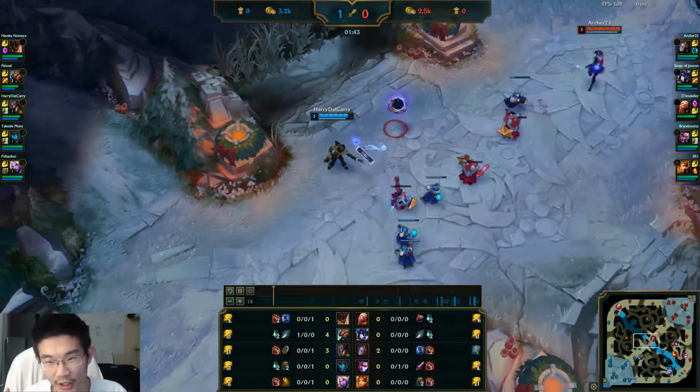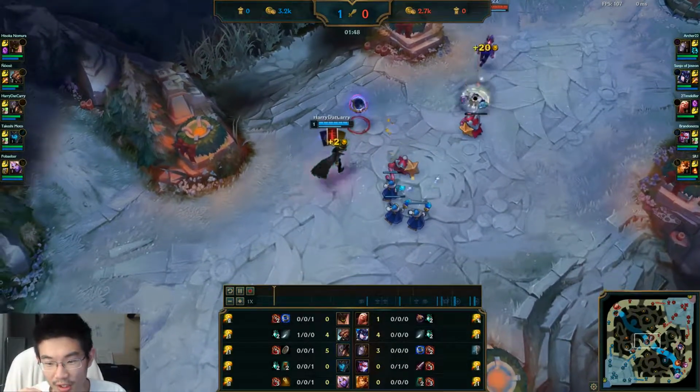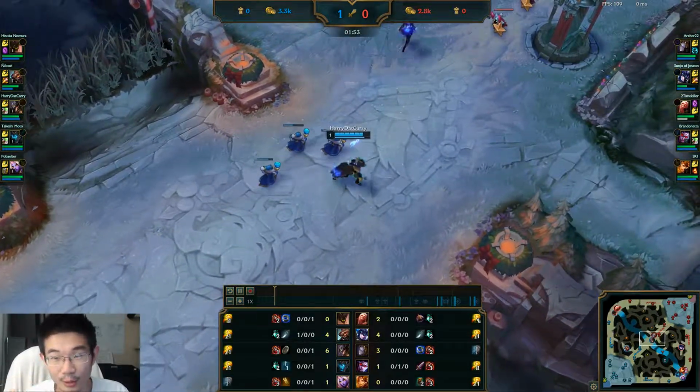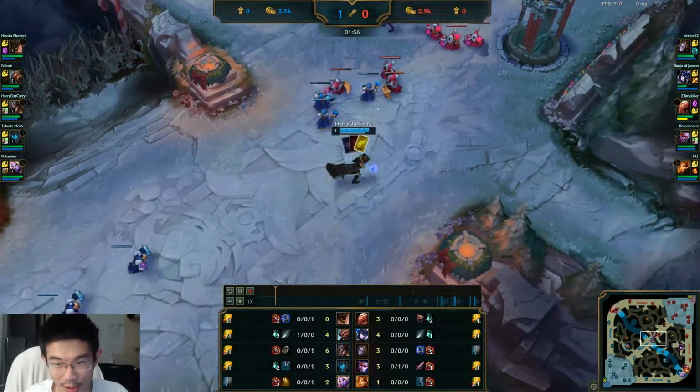This is the second Q that he hit on me. Right? Does it matter? No, it does not matter. Okay, as you can see, I got the perfect CS here, right? 6 out of 6, and then after the wave, I can trade down on the Orianna, right? So that is my general strategy here.